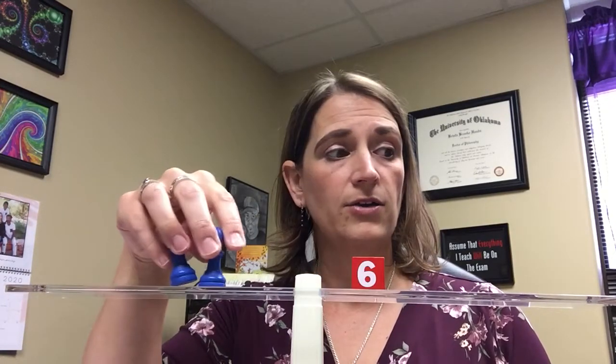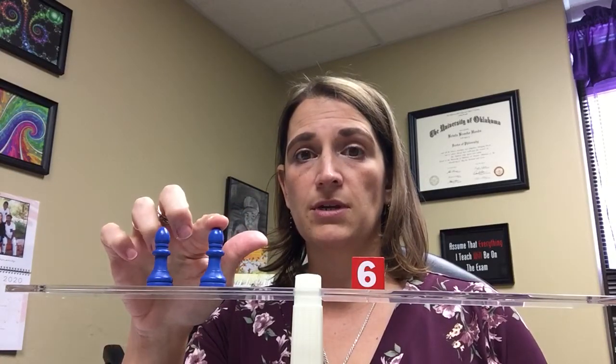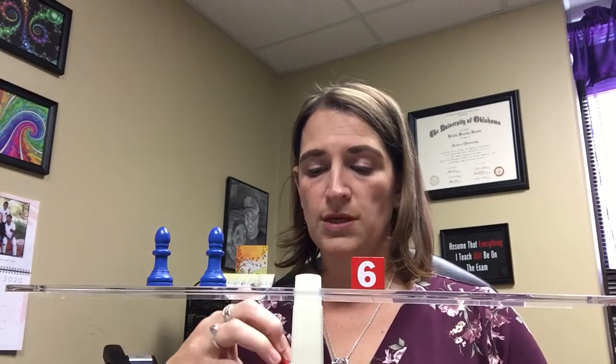Now I have pawns on one side because I've either removed or didn't have pawns on both sides to begin with. And I have number cubes on one side. And again, the guess and check becomes easier. So clearly the number value that I get now for these pawns is going to be the number 3. So 3 plus 3 is equal to 6. And I would go back to the original equation to make sure that it works, of course.